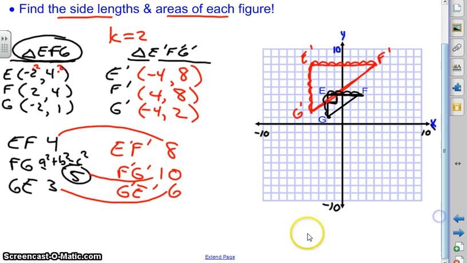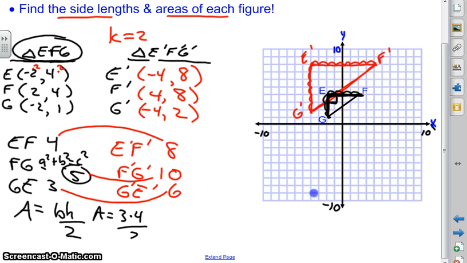Now we need to find the area. Wow, we have a lot to do. Okay, so let's just jot down the formula for the area of triangles. Ready? A equals... Good. And what must be true about base and height? Lauren? Right angles. So be careful of the base and height you choose. With the little black triangle here, we're going to use the sides that are perpendicular, right? So who can fill in the formula? Can you fill it in, Lauren? A equals 3 times 4 over 2. So what does A equal? 6. 6 units squared.